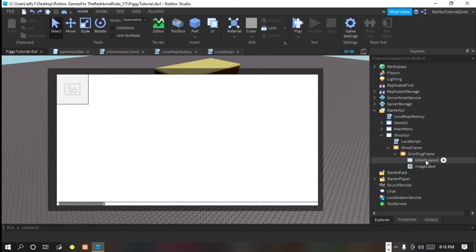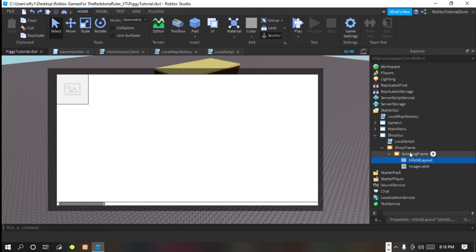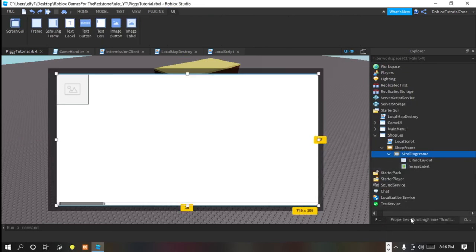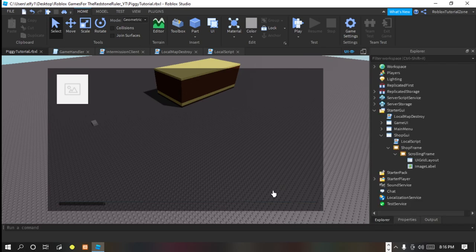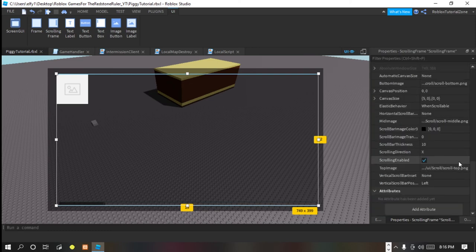So now we can do that same trick I was showing you guys. Oh wait! Okay, so now our scrolling frame, we can change the background transparency to completely 1. And it'll be like this. I'm gonna make my line probably gone from my scrolling frame, and I'm gonna change the color of the scrolling bar. So we're gonna make this our 255, 255, 255. Next, we're gonna go and 2, I'm gonna copy this. Oh, wait, no. Cut, enter. Okay. Copy. Enter.